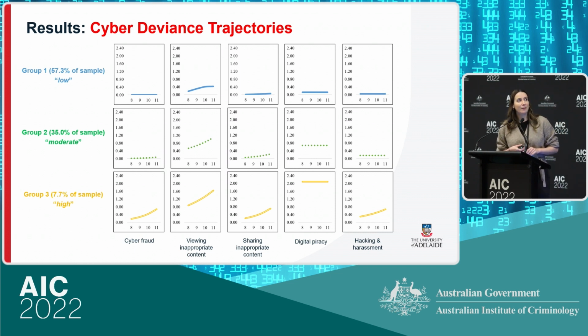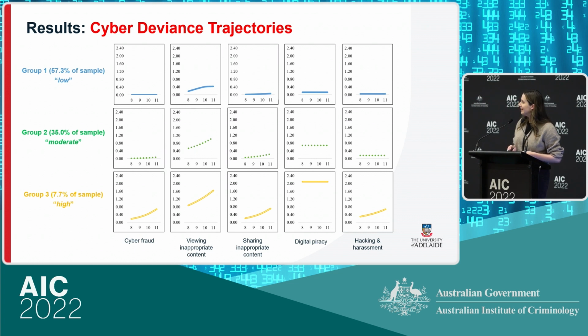Then our moderate group made up about 1/3 of the sample, with 35%, and these were students who were engaging a little bit in all forms of the cyber-deviance activities. They were escalating into those passive behaviours more as they aged. And then there was a moderate, stable engagement in piracy as well. And then finally, we had 8% of our sample, which made up our high group. These were students who were escalating across all behaviours as they were aging, except for piracy, which remained fairly high and stable across the years.